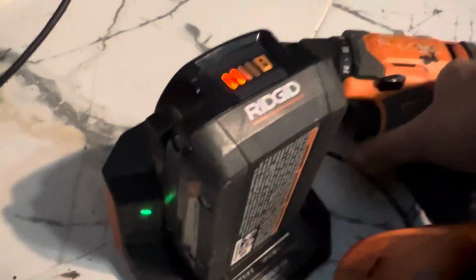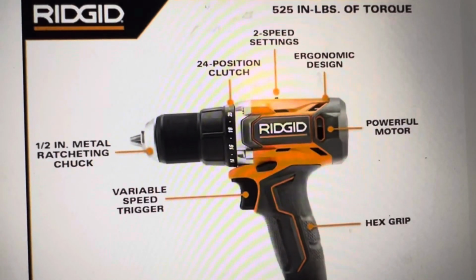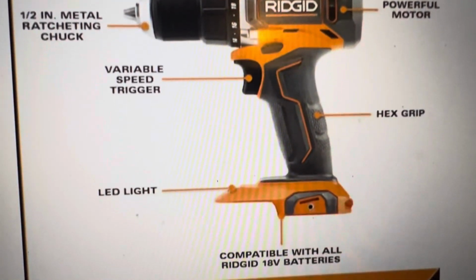So this is how it is when it's charging. The base is going to do the green light off and on, and then here's the bar while it's charging.